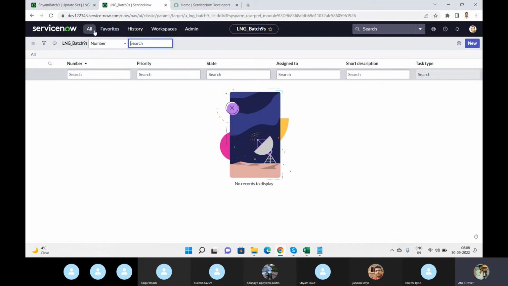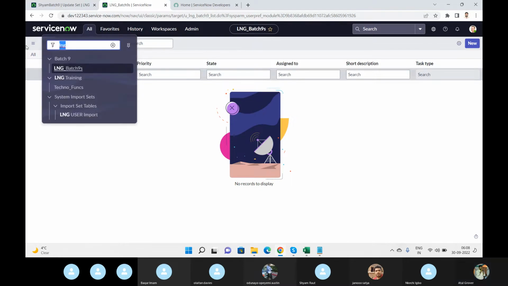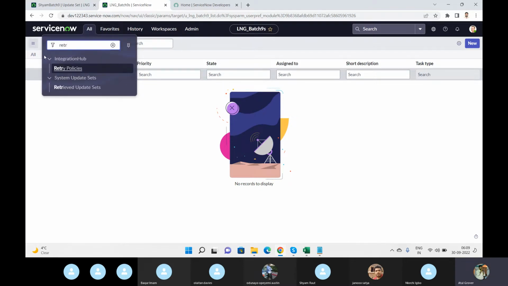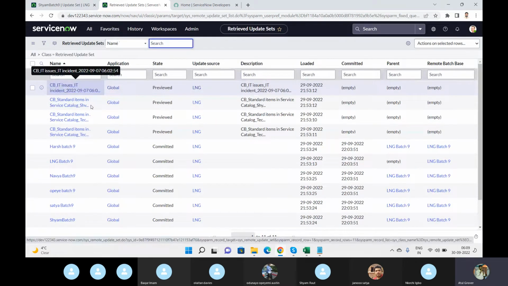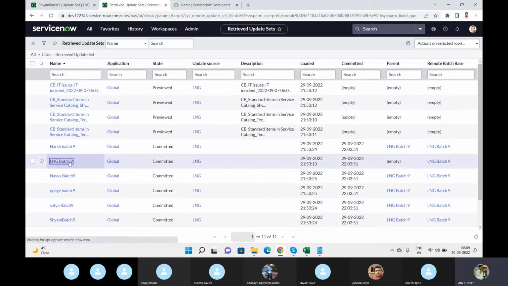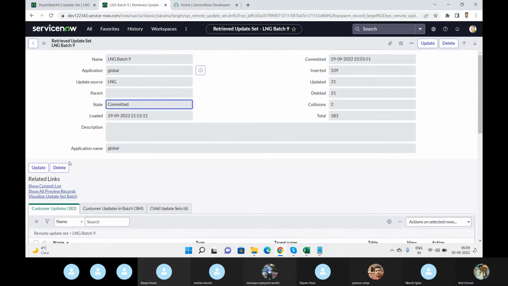What to do? Go here and click on the retrieved update set. Which one did we retrieve? We retrieved LNG batch 9. Right? Now I have to roll back this.